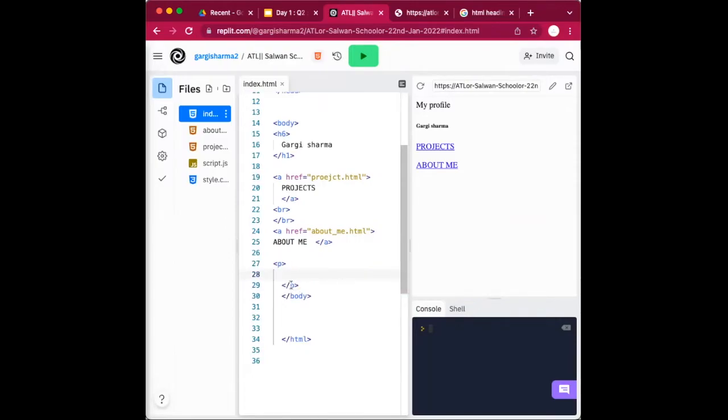Let's say I want to tell you about these are some of my personality traits. I want to discuss what my personality is.